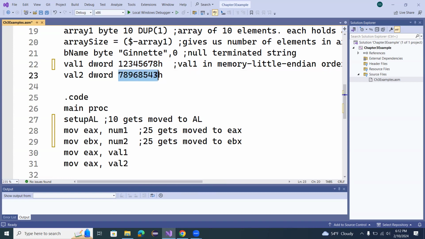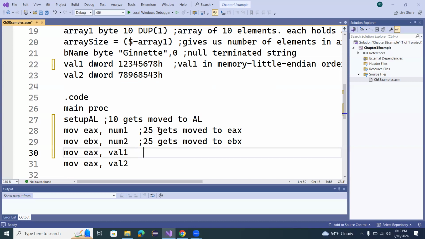This will also be in little endian order in val2, but once we get that from val1 and val2 and extract it, the CPU takes it out of memory and puts it in the correct order in EAX.